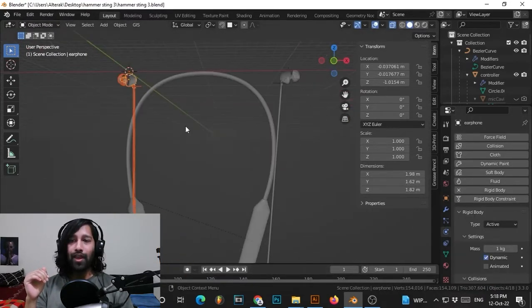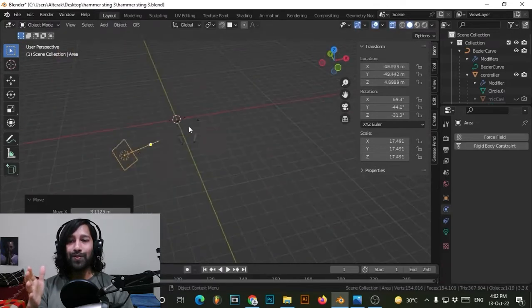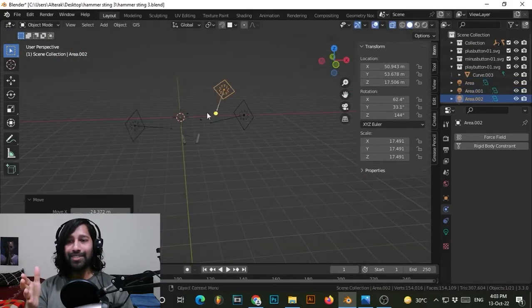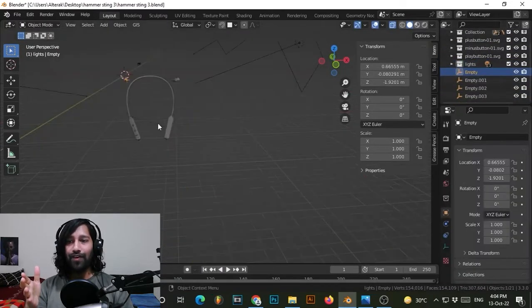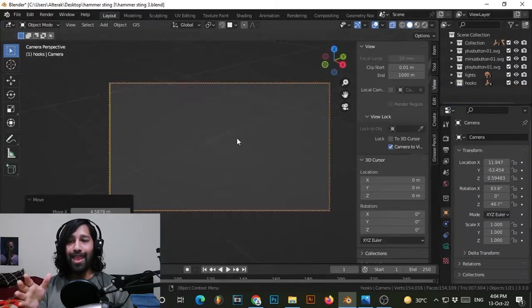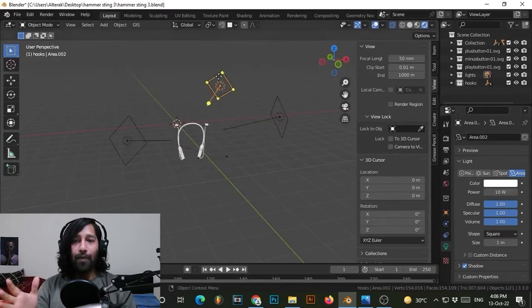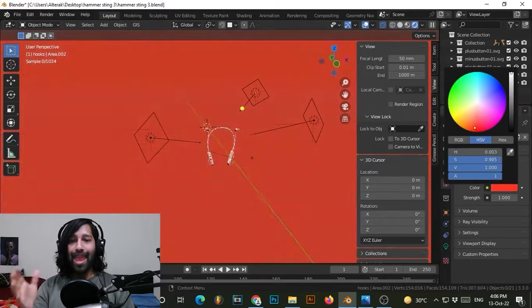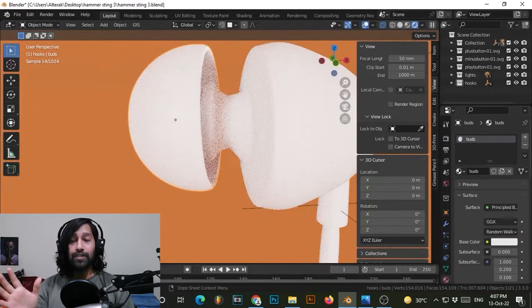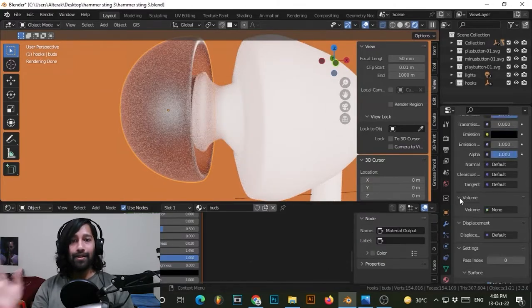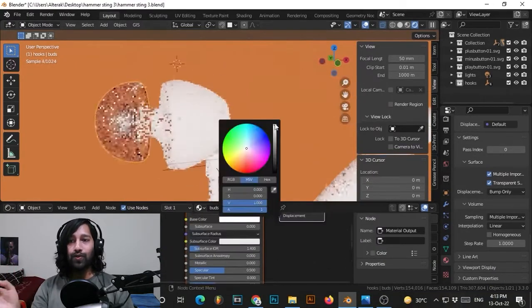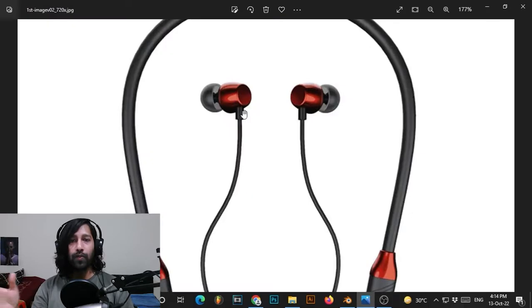So right now, as you can see, I'm trying to put a physics simulation in it, and I was running into problems, and I actually said screw it, and I didn't do it. So now I'm going to the rendering and lighting. First thing is to learn the lighting. You should do courses or watch videos about lighting.